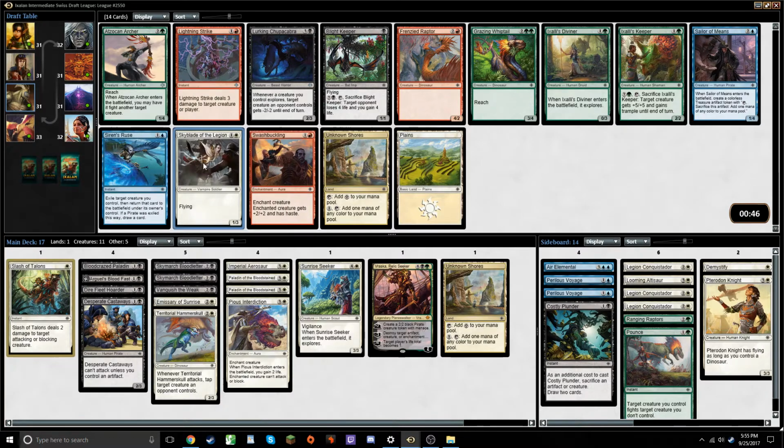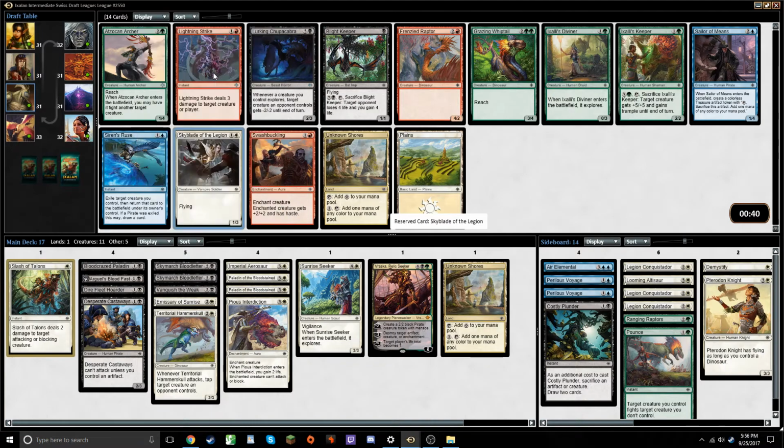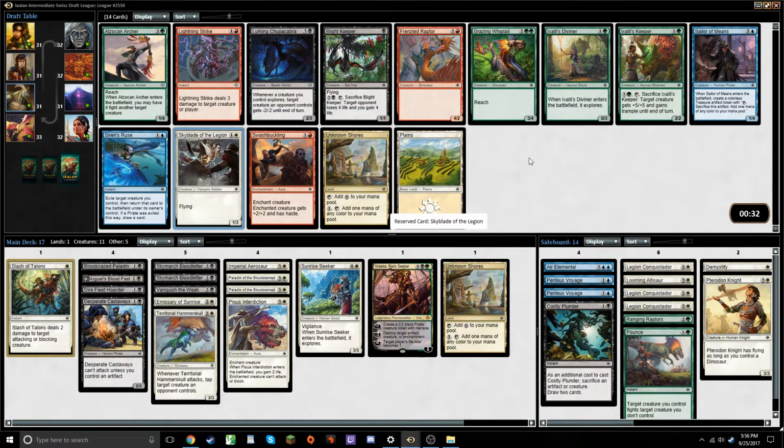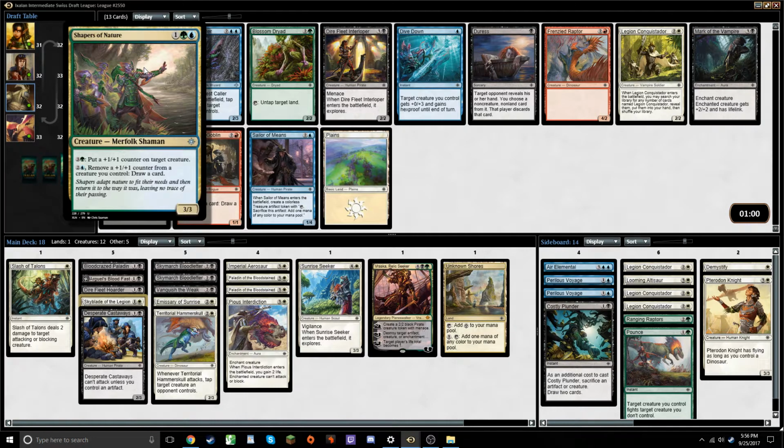1/3 flyer for 2, I guess. Not going to splash a Lightning Strike. It is the kind of card I would splash, but I'm already looking at a different splash right now. I guess it's a vampire. It's a cheap blocker. Things I don't mind. 1/3 flyers for 2 are usually not as bad as they look. Shapers of Nature is very strong.